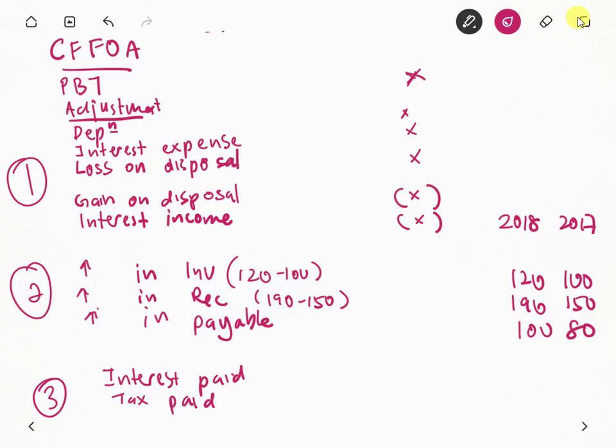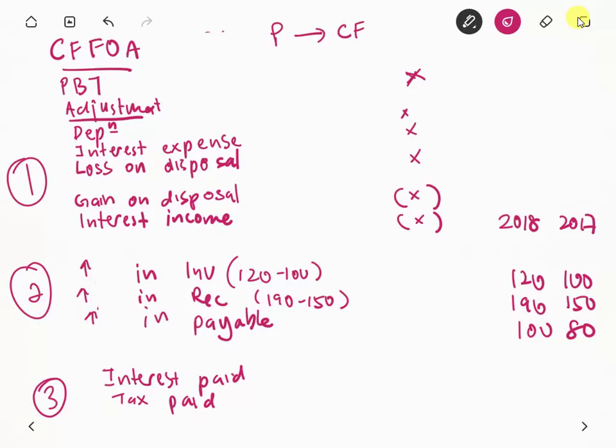Now, is this profit already after depreciation, after the interest expense, after the loss? That's why my profit is lower, right? So as a cash flow adjustment, I plus back, cancel out for cash flow. Remember, we have to convert from profit to cash. So this is how we convert to cash, because all these are non-cash flow items. We do not pay for depreciation. We less gain, we less interest income. So you notice here, these are expenses, we plus. Income, we minus.